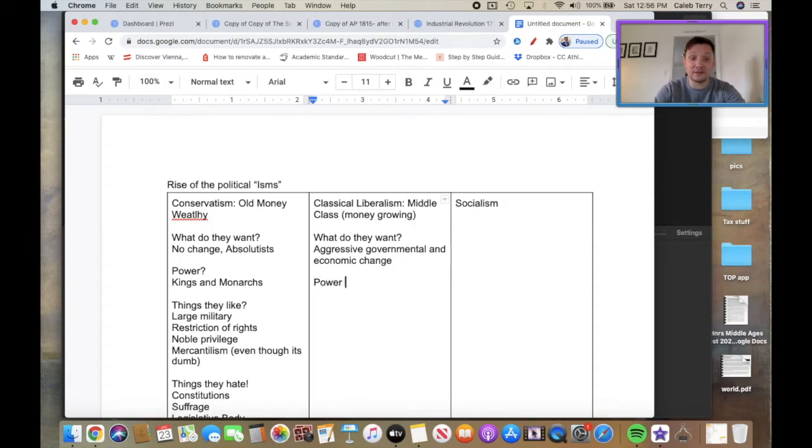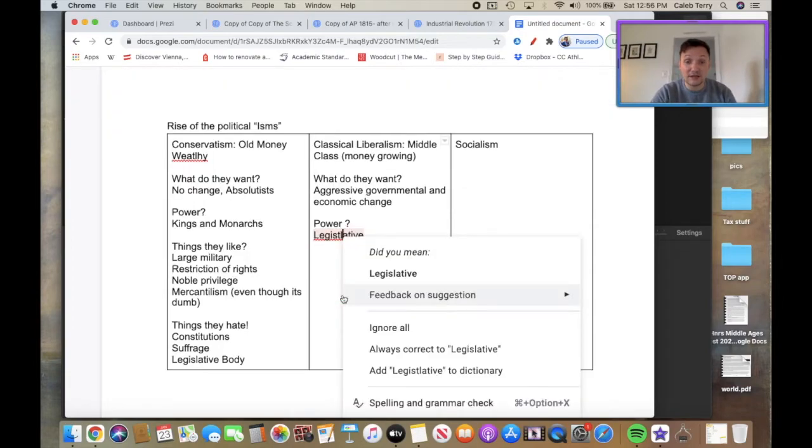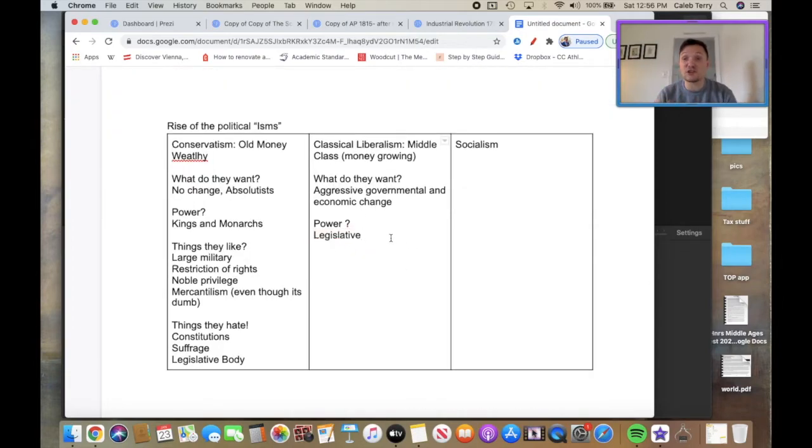Where do they believe that the power should lie? Inside of a legislative body. They believe that legislative bodies and legislative branches are the things that can guide people in the right direction, elected by suffrage systems, voted on by the people, approved of, and they actually are there to limit the power and protect the rights of people. So they believe that most of the power should reside within a legislative body.